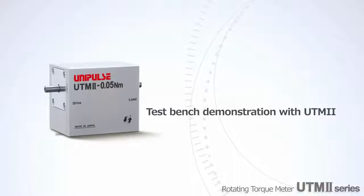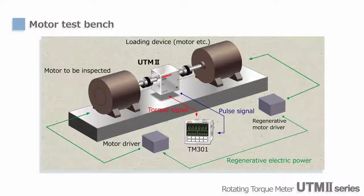Now, we will show a test bench demonstration. 2 sets of motor and inverter are used to configure the test bench. The motor on the left is driving the system, and the other on the right is used to control the load. Rotational speed of those 2 motors are different so that torque is generated. And since the generated power is used for the driving motor, mechanical brake and heat radiating systems are not required.